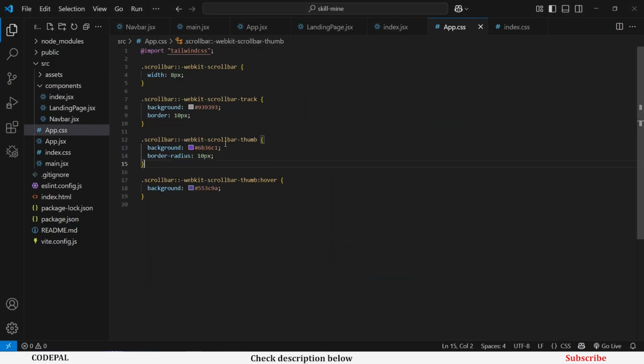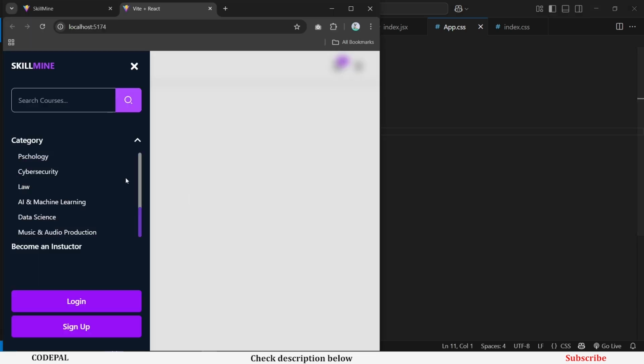This is our track right here, so you can just copy this border radius and add it in. So that should fix it. As you can see, this now looks just like what we have right here. So guys, this is perfect.